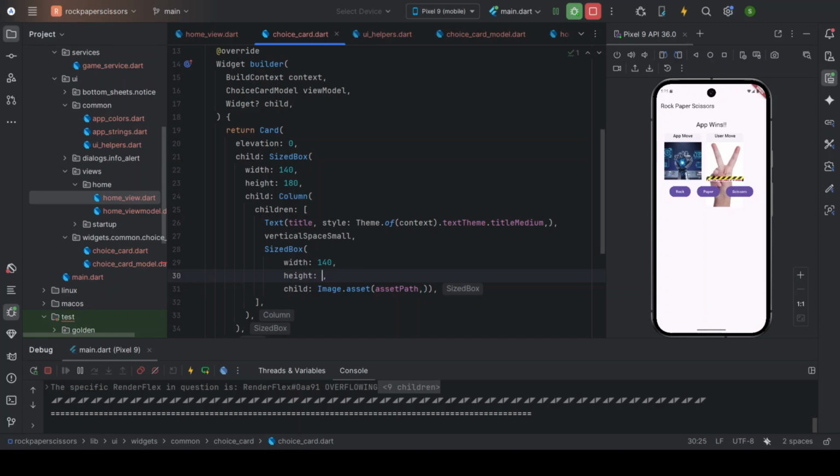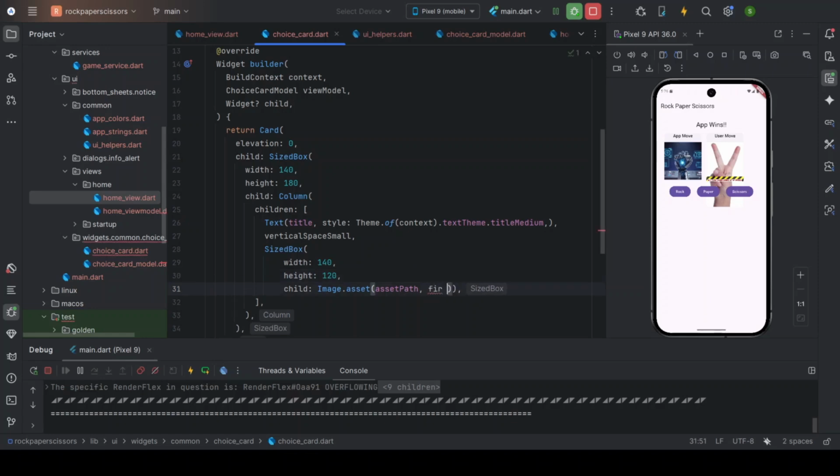Oh, sorry, it should be smaller than what we selected here because this box includes the title as well. Let us say I'm using the same width, but the height should be 120, suppose.